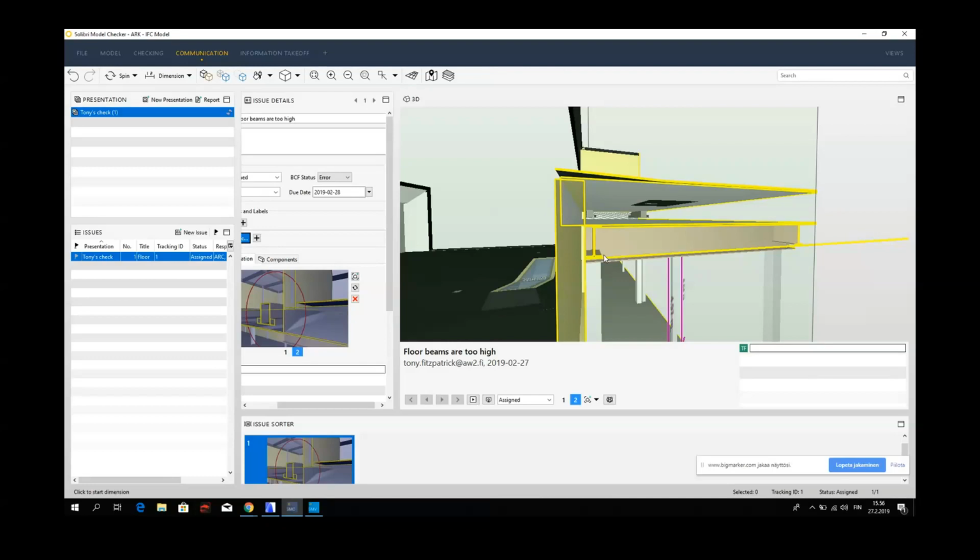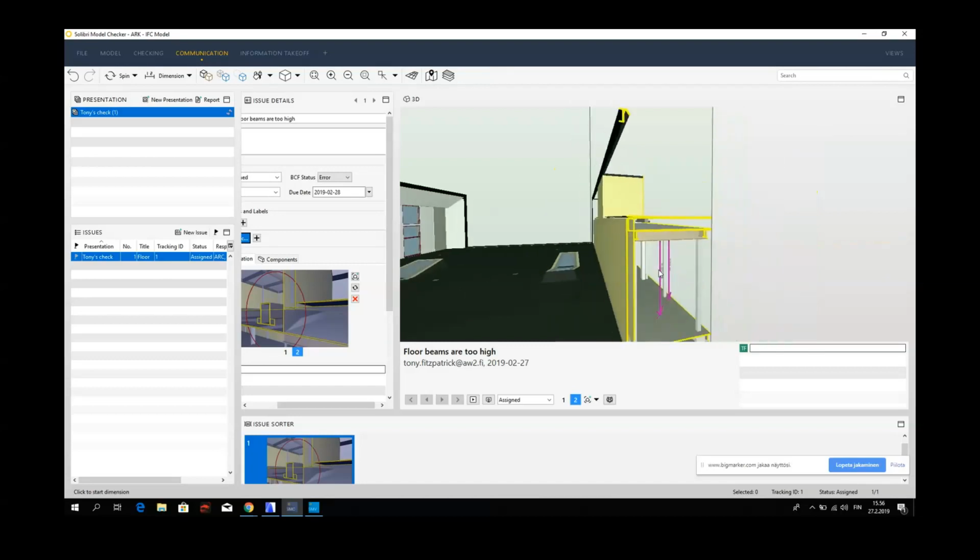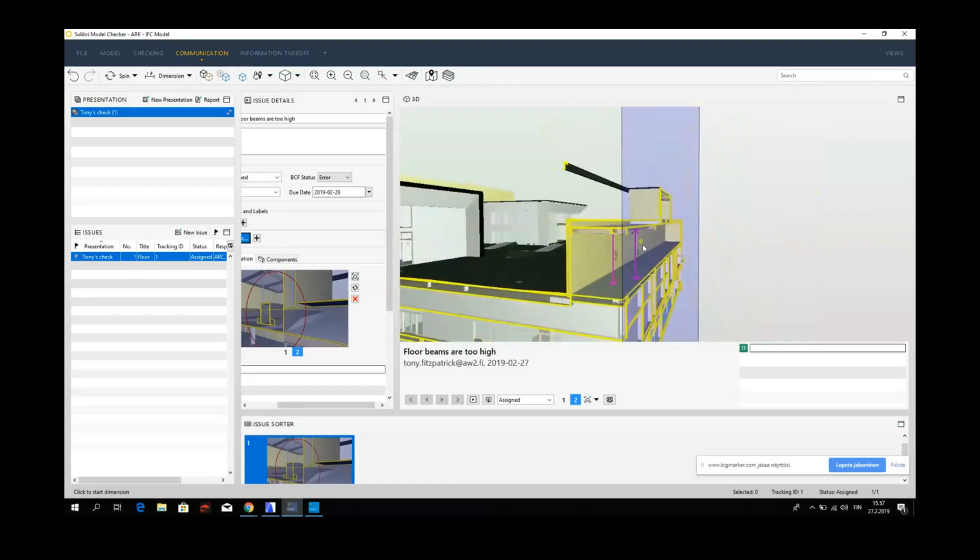And it's handy also when you're designing, instead of switching from plans or section to 3D in ArchiCAD, you switch from ArchiCAD to Solibri. It's much faster. Yeah, it is a lot easier to move around.